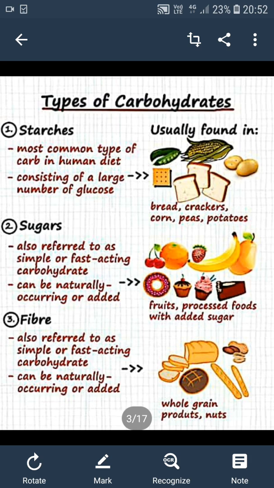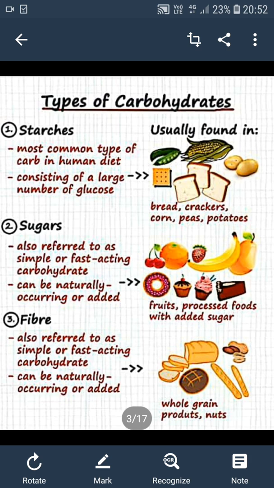When we proceed with starch, it is a complex carbohydrate. Why are we telling it is a complex form of carbohydrate? Because it is made up of several sugar particles and they are linked together. And also it provides energy over a long period of time. The foods which are rich in carbohydrates are rice, wheat, maize, bread and potatoes.